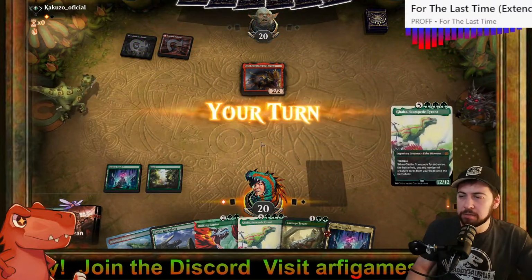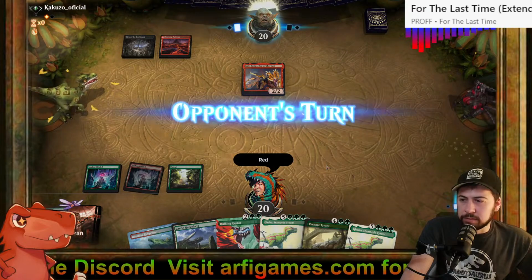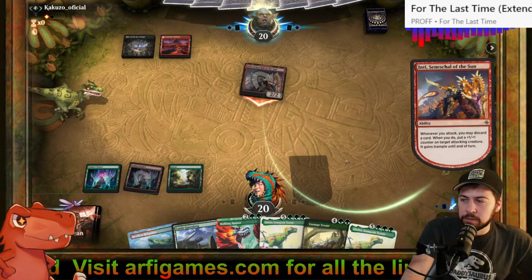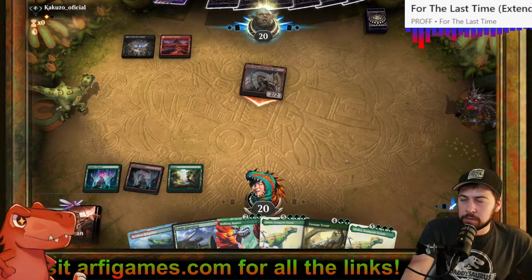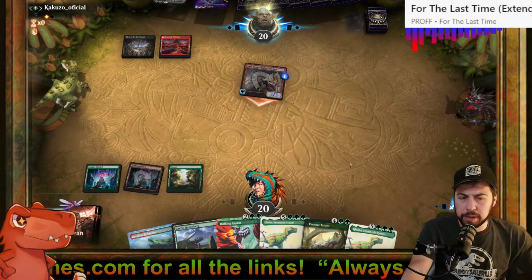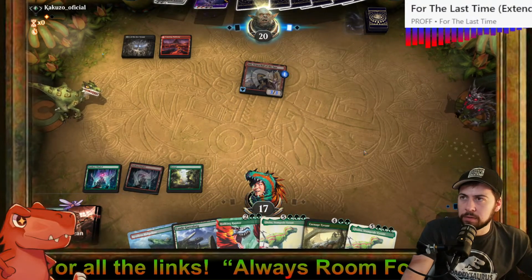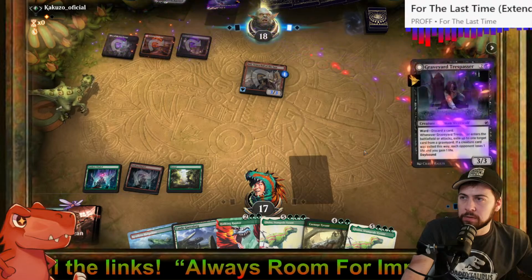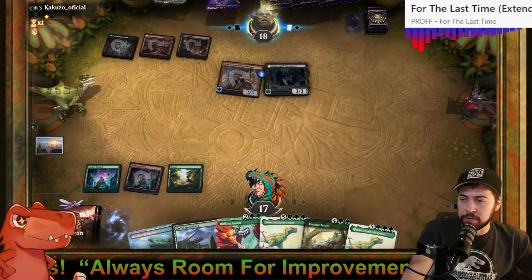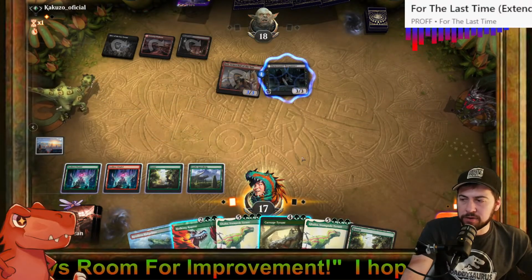Okay, that's pretty good. I like it. Okay, here goes nothing. Well, that's pretty good. It gets a little bit bigger. That's all right. Ooh, rough. Flame Sweep doesn't take out any of those creatures now, sadly. But we get to go with Carnage Tyrant.